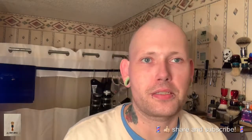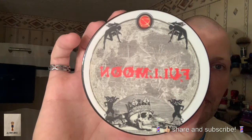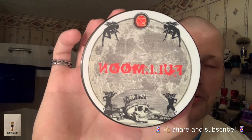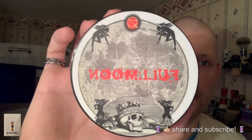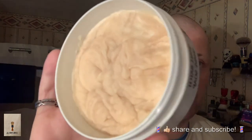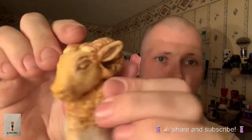Alright guys, what's going on? Six Eight Shaves back for a dome shave today, introducing the scent Full Moon. Found this scent from Spidey — he goes by Spidey over on the Shaving Cadre. That's how I found Oz Shaving and this scent in particular. I was gonna get it last year but I really wanted to try Jack the Pumpkin, so I got that. This is the puck with two scoops taken out. I did a test lather earlier yesterday and I've got some whipped up in the scuttle here with my Oz Shaving brush.